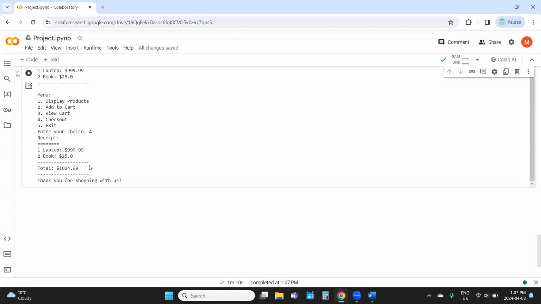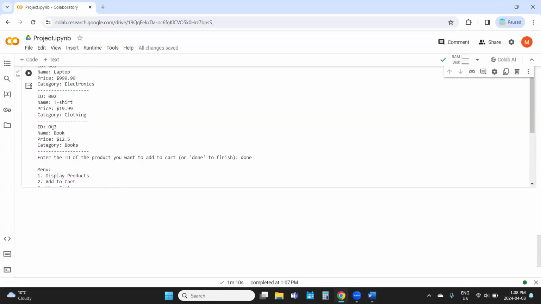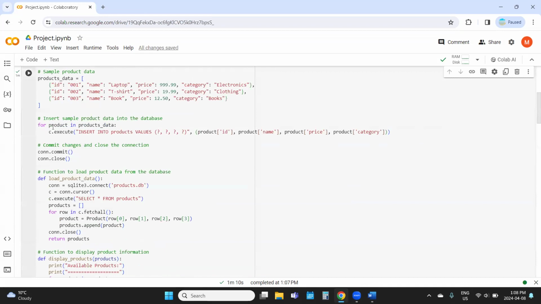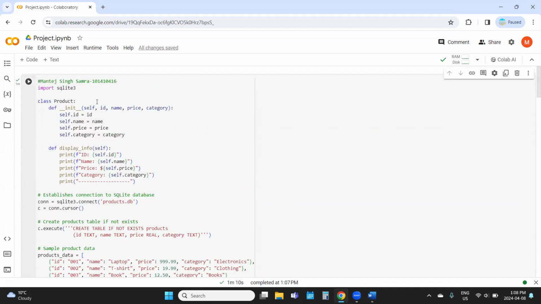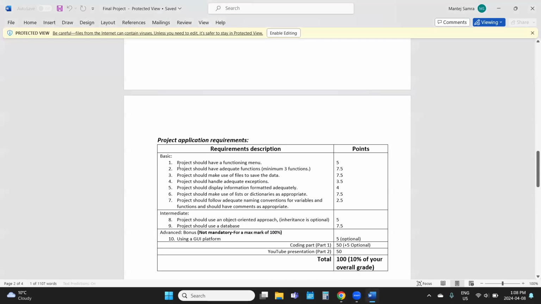As I said earlier, I couldn't add taxes if the quantity is less than 10, and I'm so sorry for that. But except for the taxes part, the code is good, and the first option was obviously exit, if you don't want to buy. So this was all of it. I hope you like it, and again I'm so sorry for the part I missed with the taxes, but except for that, I am confident that I'm able to fulfill all of the project requirements. Thank you. Have a nice day.